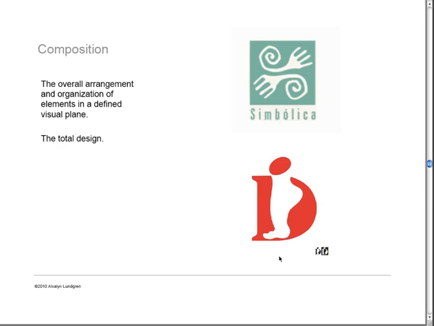Within something as simple as a logo, we still have the totality of the logo. In other words, the icon and the word mark work together as the totality of the composition. In this case, we just have the icon showing these are small variations of ways that this can be used. But the totality of the composition is the D, the negative space with the foot, and then the ellipse here.